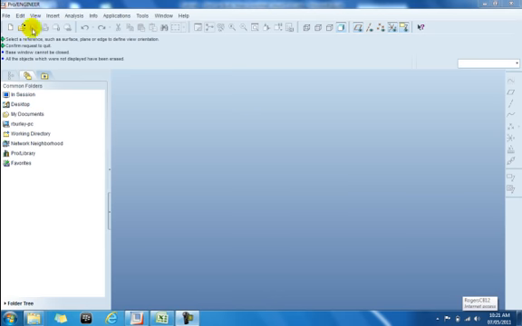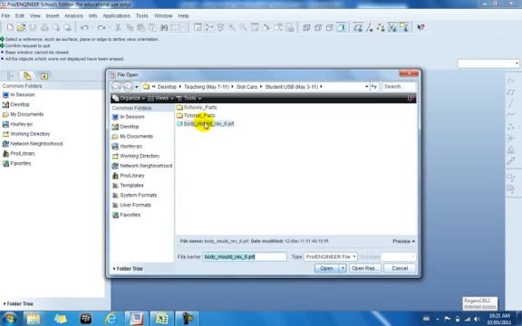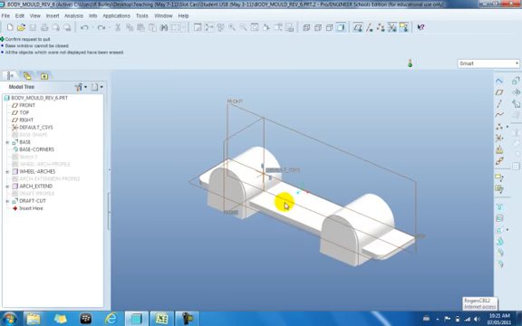Okay, we're going to get started designing our car in Pro Engineer. First thing I'm going to do is File. I'm going to open Body Mold. In this case, I'm using Rev6. Make sure you're using the right rev level. It should be on your USB, the student USB. There it comes. There's my body mold.